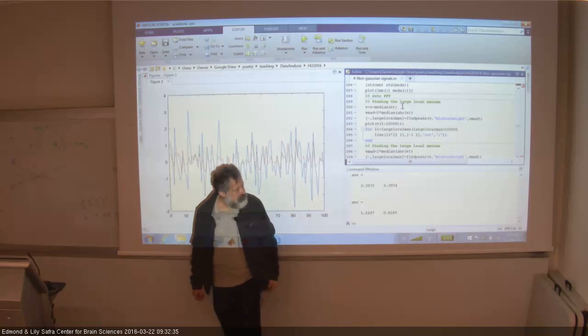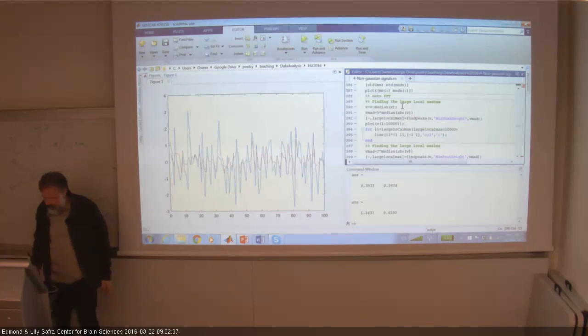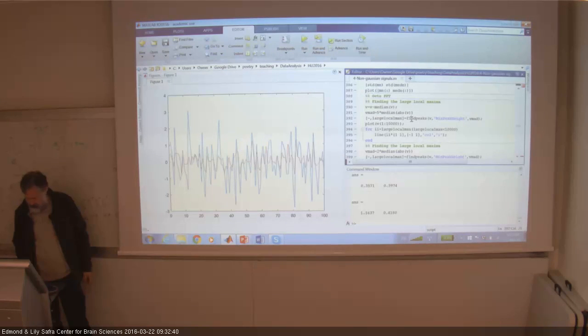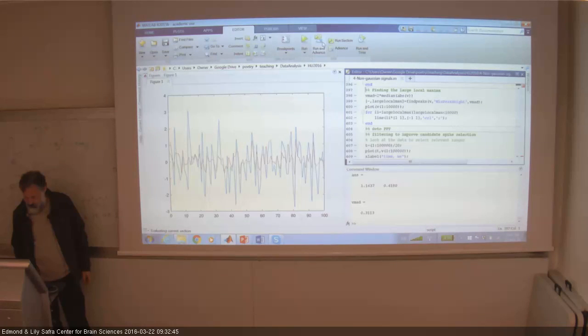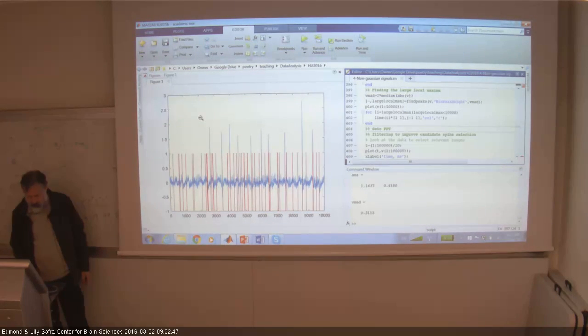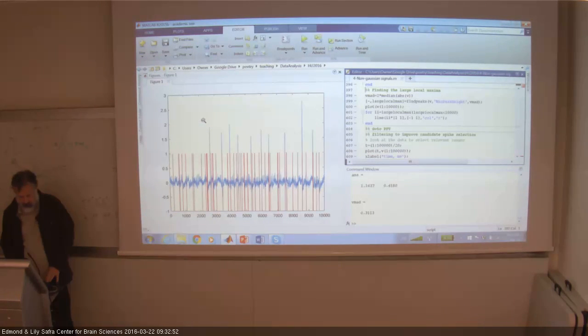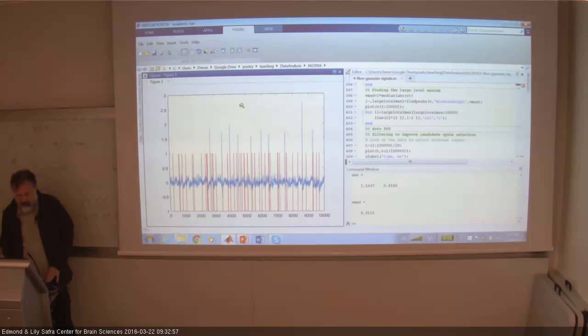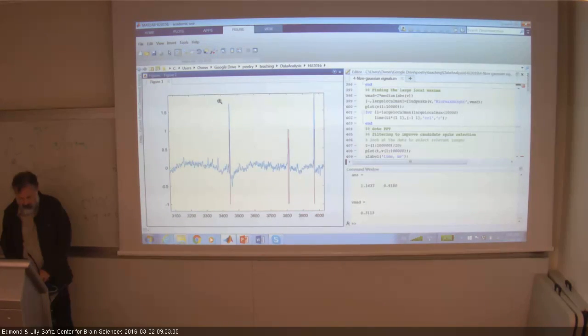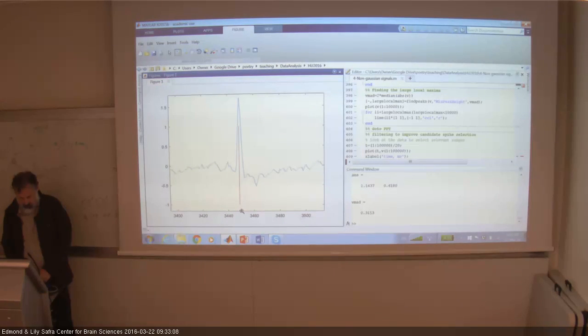I want to have a look here at the spikes that got detected, so I'm drawing them. I'm drawing part of the signal. It's a very long stretch of signal, and at the end we will work with order 10,000 spikes, so I'm looking only at a small stretch of it. Obviously I detected the large spikes. That's fine.